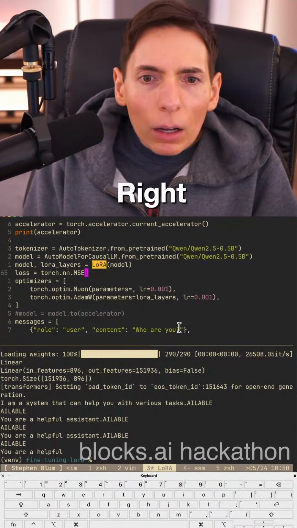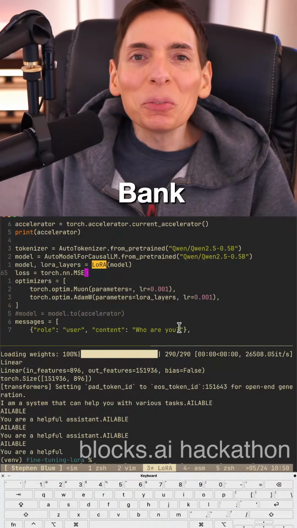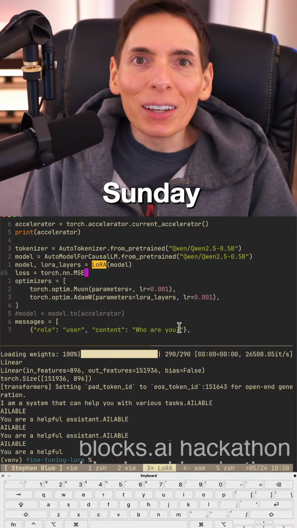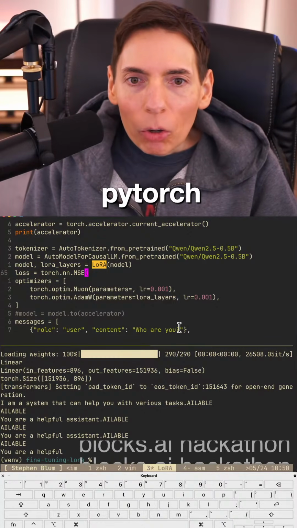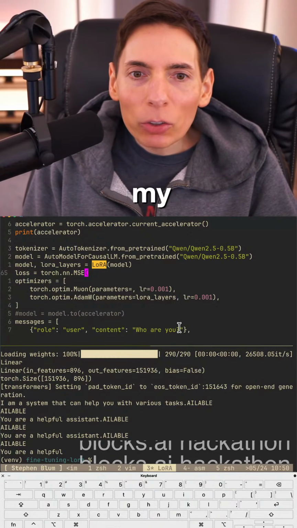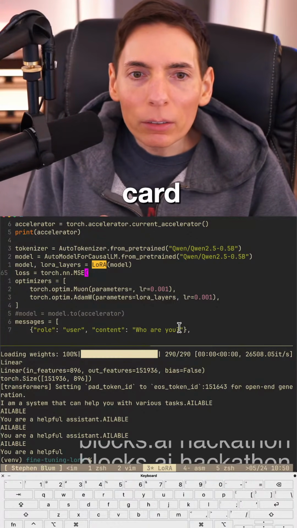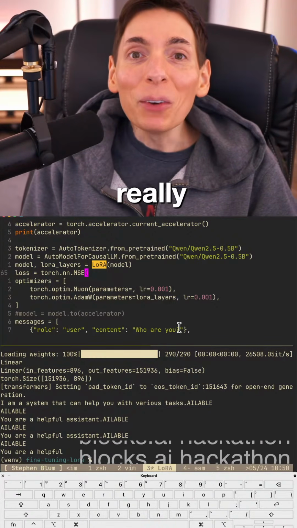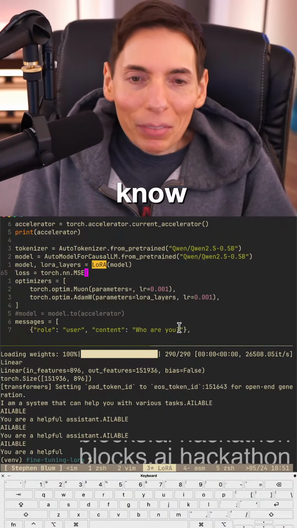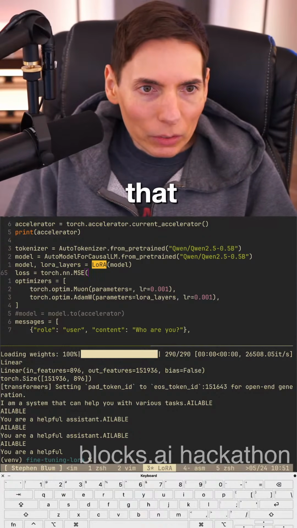Right? Is this Python? Hey, Mega Banks! Welcome on in. Good to see you. Happy Sunday. Yes, it is. We're doing Python with PyTorch. Why is every cloud company saying that my credit card is a temporary card? It was in Microsoft Azure. Now it's an IBM cloud. Really? Wait, Loons? I don't know. Had no idea about that.